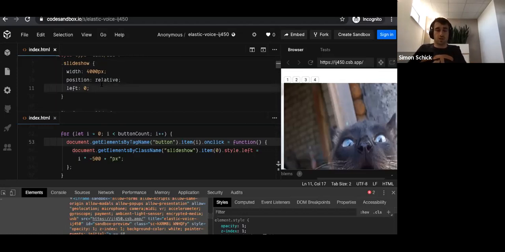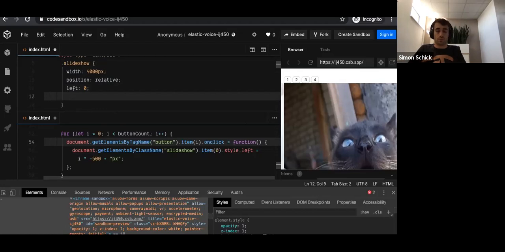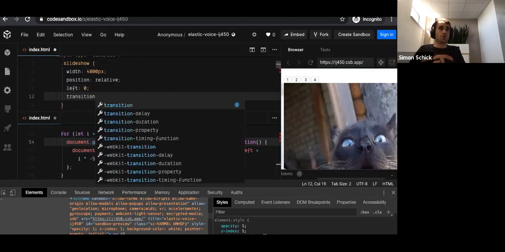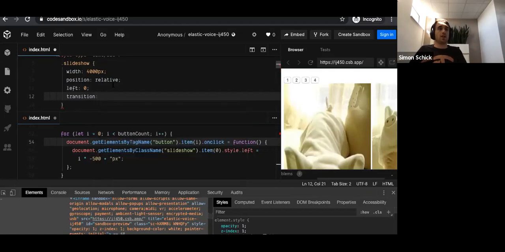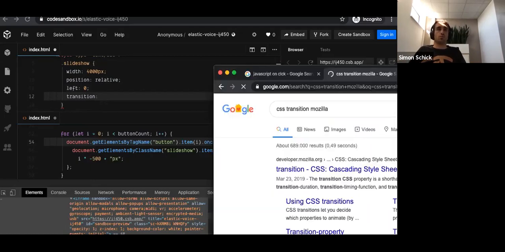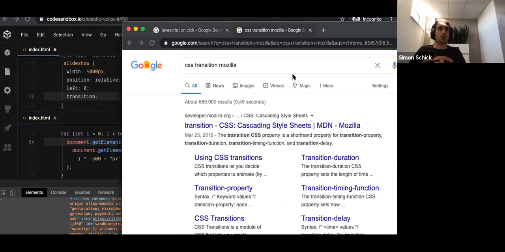To show you what that means, I'm just going to type it out. There is a JavaScript operation that is called transition. And in a transition, you can... CSS transition Mozilla. I'm just also looking it up. Here we go.